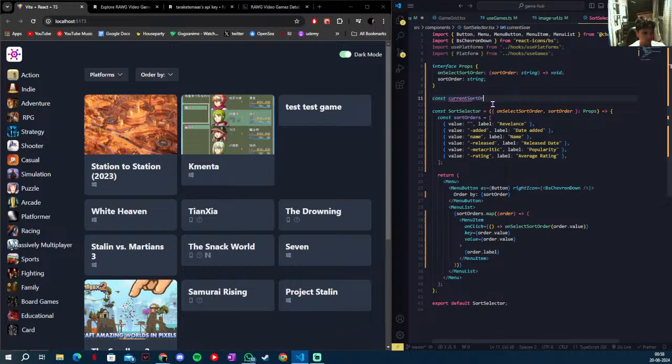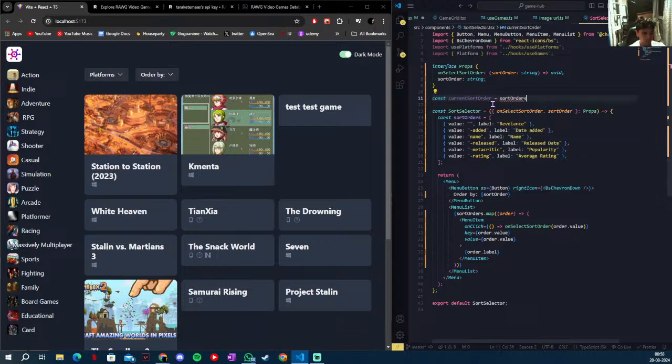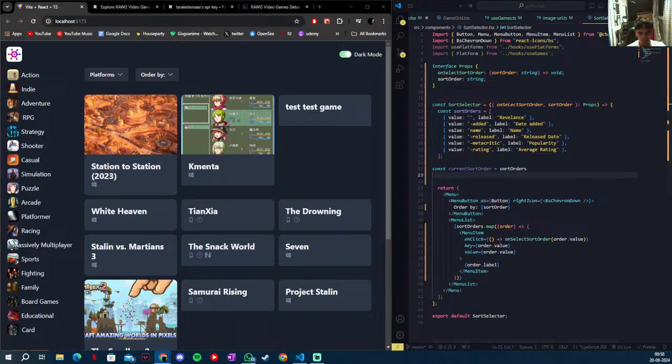Here we go in sortOrders and try to find an object with this value where the value equals the sortOrder prop.